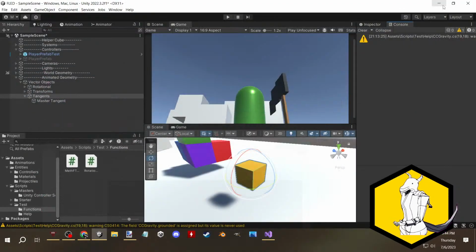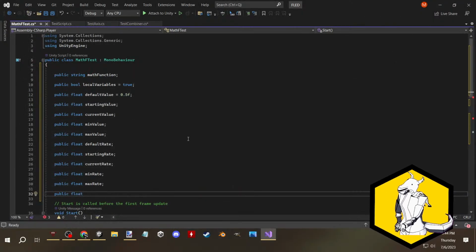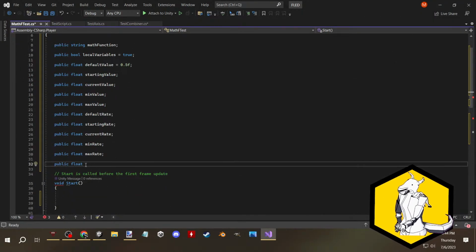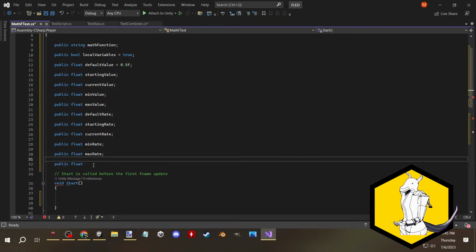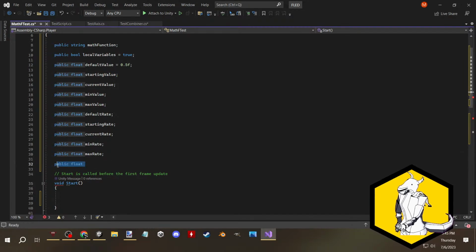Whatever. We'll just do it like a flat, hard number, which means I don't need to make any more floats, because we could just use current value. And you can also use min value, which would be 0, max value 360.